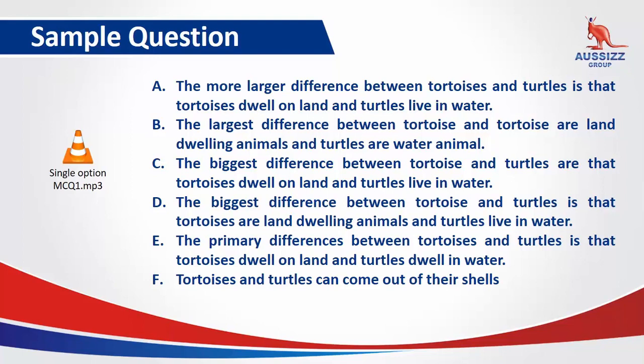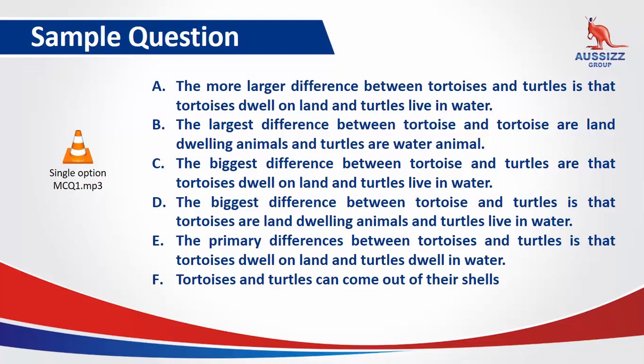So, we should have been able to read beforehand the different answers. So we know that "more larger" is not a correct grammatical structure. So after listening, we're now going to look at the different options. We know that "more larger" is already not a grammatically correct construction, so we can rule out part A.